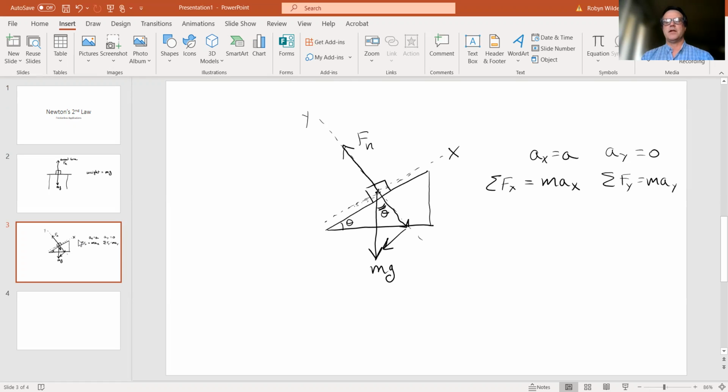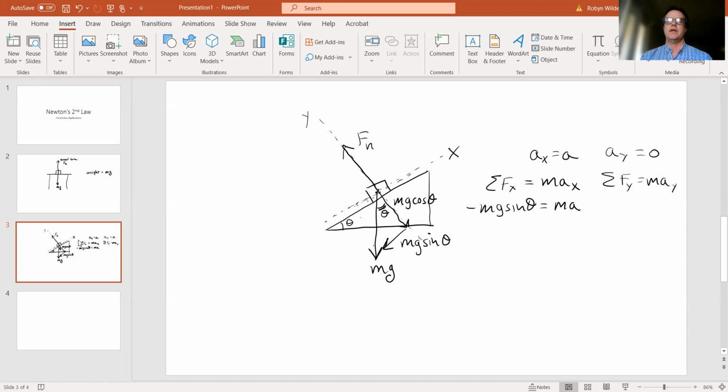You can see that just because the two triangles that I've drawn, the ramp and the vector components, are similar triangles. Now, since this is the opposite side, the X component is going to be mg sine theta. And the Y component is the adjacent side to this angle, so it's mg cosine theta. All right, add up the X components, there's only one: negative mg sine theta. If I say the negative direction is down the ramp, that's equal to ma. The X component of acceleration is the full acceleration.